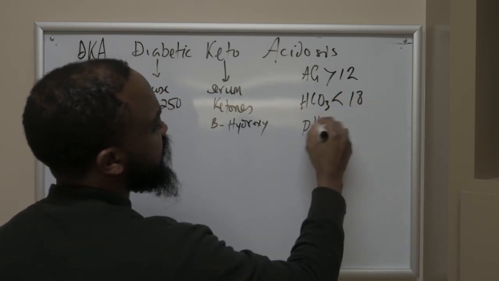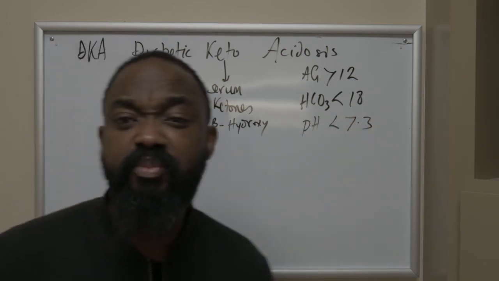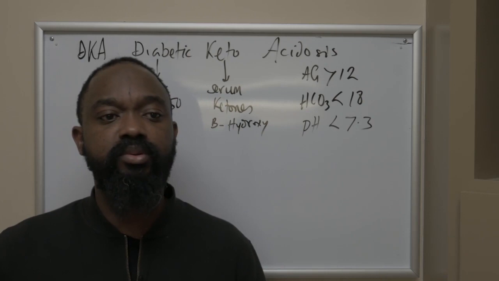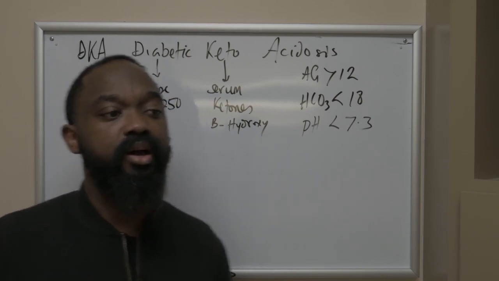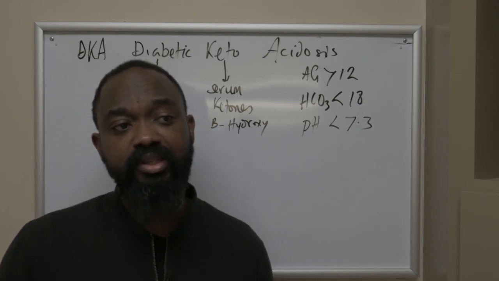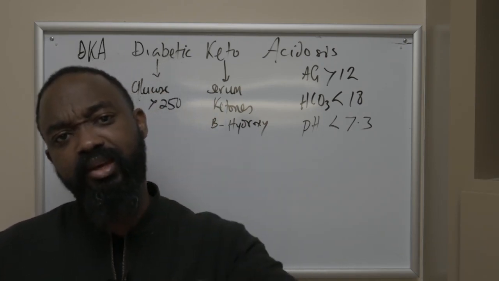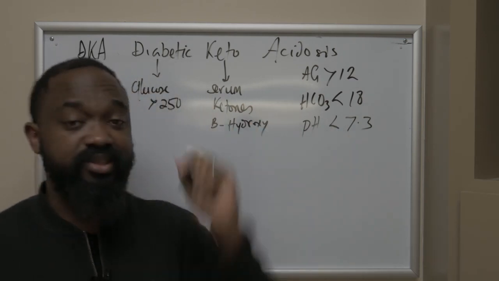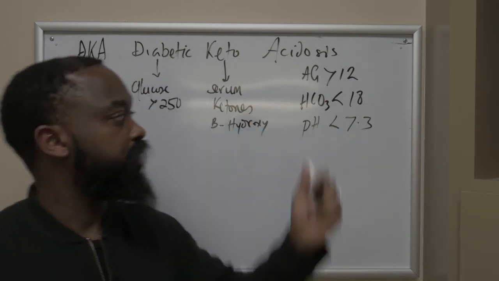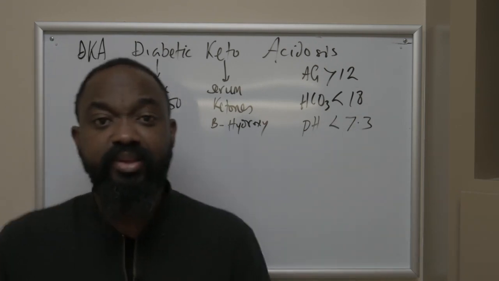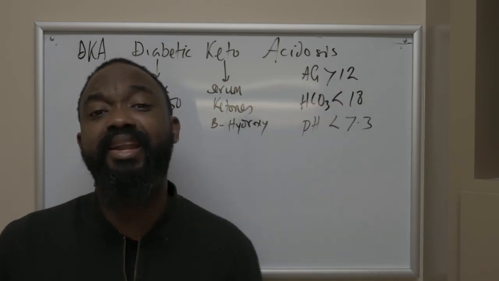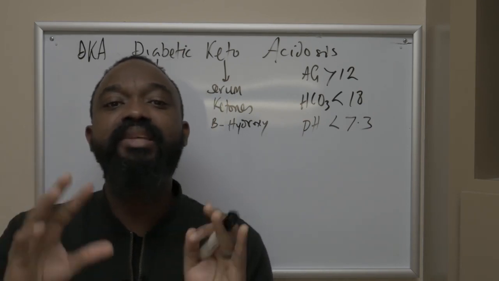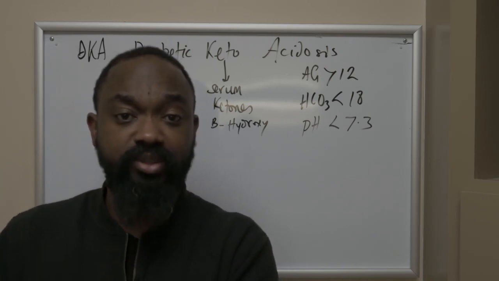What happens a lot of times is that you have a patient who's coming with hyperglycemia, and people don't really think about DKA sometimes. And then they don't get a blood gas that will be able to get your pH. How do you know in that patient that there might be DKA? It goes back to anion gap. Because in many instances your pH could be normal, meaning it's not less than 7.3, but then there is still DKA. Your bicarb could be normal, it's not less than 18, but then there is still DKA. How do you know when you have elevated anion gap? Whenever you have elevated anion gap, by default there is elevated anion gap metabolic acidosis.